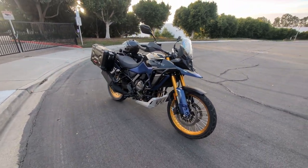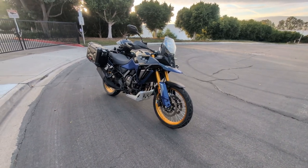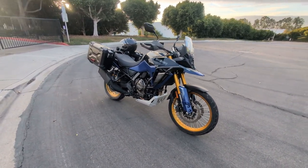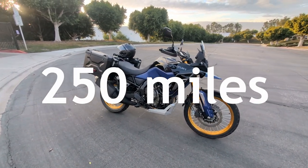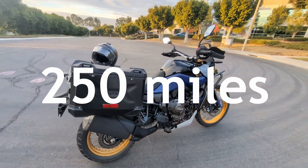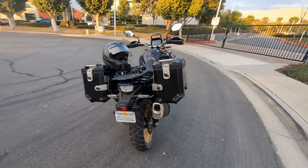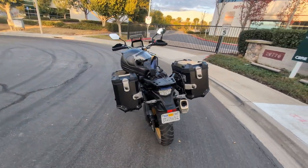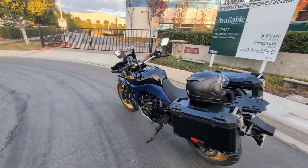You take that 49 mile per gallon figure and multiply it by the 5.3 gallon fuel tank, and it gives you an effective cruising range of 250 miles, really closer to 260, but we like to round down to the lowest 10 just to give you a little bit of wiggle room there. But 250 miles, pretty good. It's nice having a little bit of extra tank on a bike like this, so even if you're loaded up with gear or people, you can still go out and have a nice long day of riding.